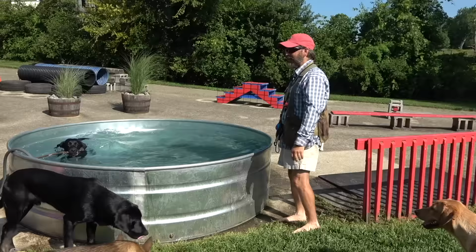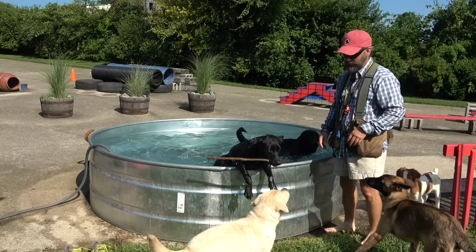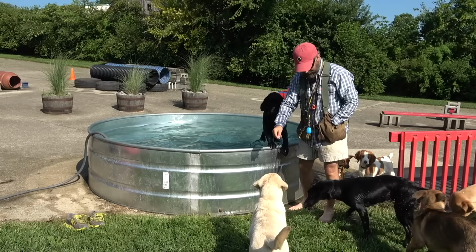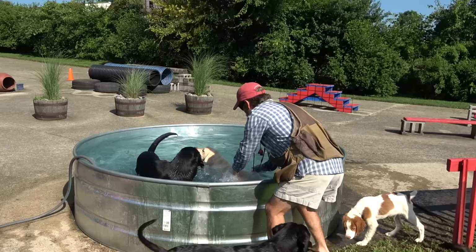So let's get one of these English bred dogs in there. Oh, you want to get in there, Mr. No Name? Come on, you can get in there. Mr. No Name's not quite as springy as Charlie. See, Charlie's just in and out, in and out, in and out. So let's take Max. Well, how about this first? Max, up. Max, jump. Okay, Charlie. Oh, Charlie. Come on up. Now, hey, Max, up. And so this is about what I get out of this English dog, right? So let's just pick him up. Oh my gosh, and put him in there. See what he does.